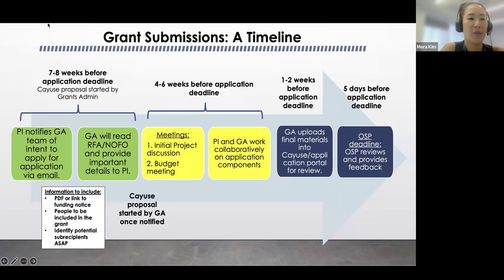So, after all of that notice, between 4 to 6 weeks before application, I meet with you. We go over all the details, any questions, concerns, things you're unfamiliar with. I'm happy to provide links, forms, resources to anything that you're unfamiliar with. You don't know what to do. If I have examples, I'm happy to share. However, I do give a very clear-cut, here are the requirements, here are the documents I need, and here's when I need them by.